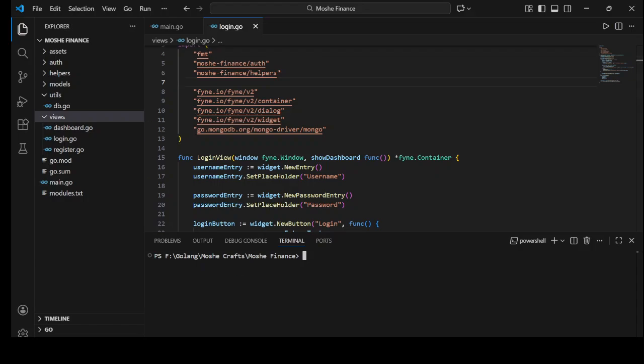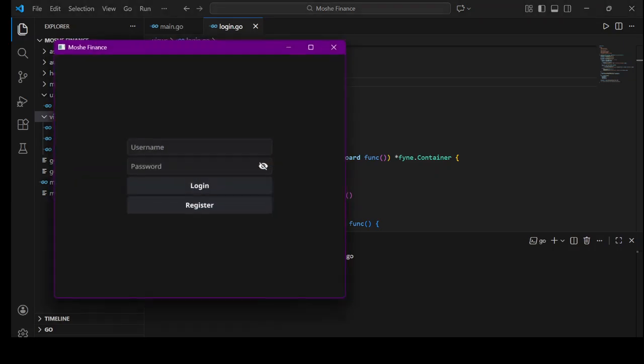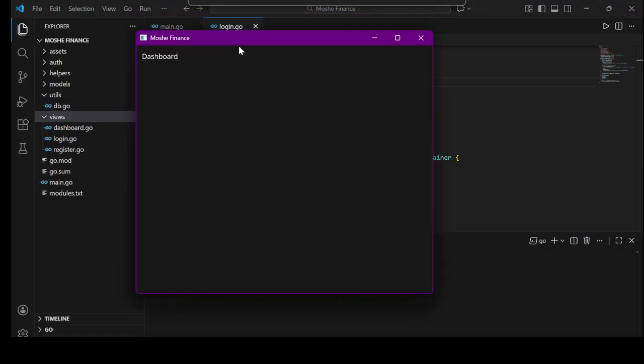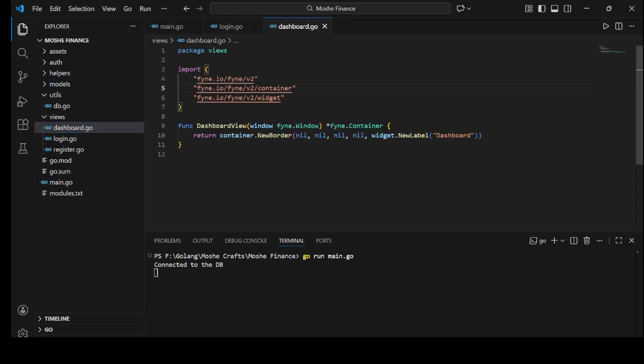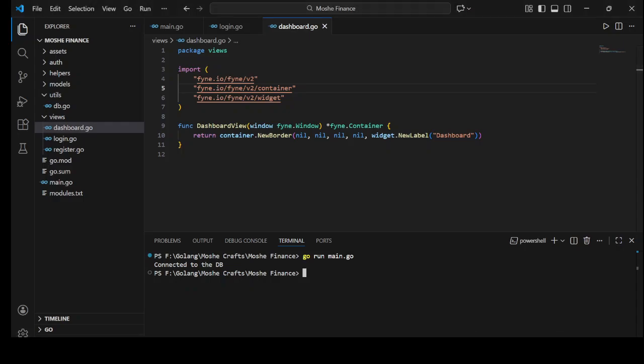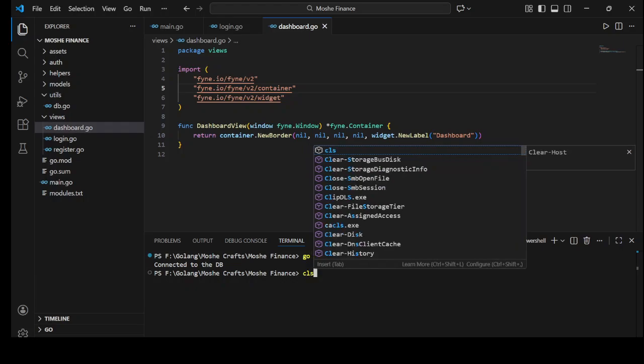So we have a very minimal application so far. Just going to run it, and as you can see, we have the window. We can log in with a username and with our password, and once we log in, we have this simple dashboard, which is this one here. So today we are going to add a sidebar here, and the sidebar is going to contain a list of accordions, of course, for admin. Only the admin can access, and the other details where the other users can access. So let's begin adding our components.